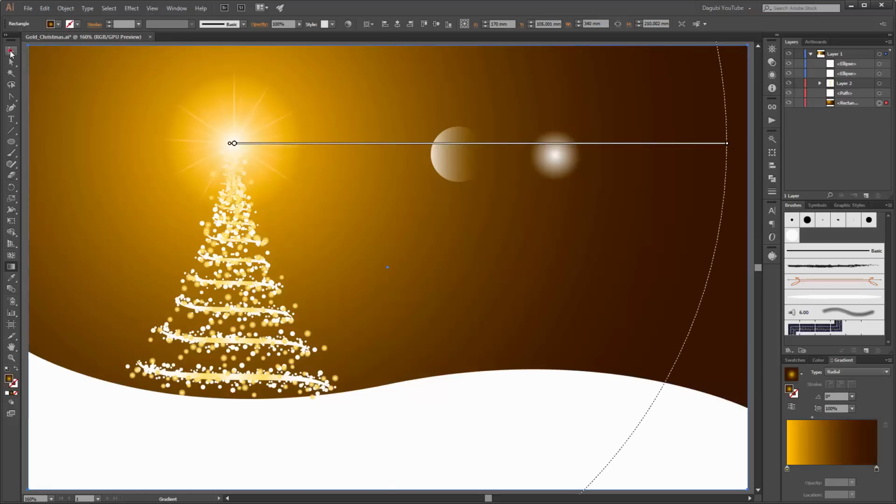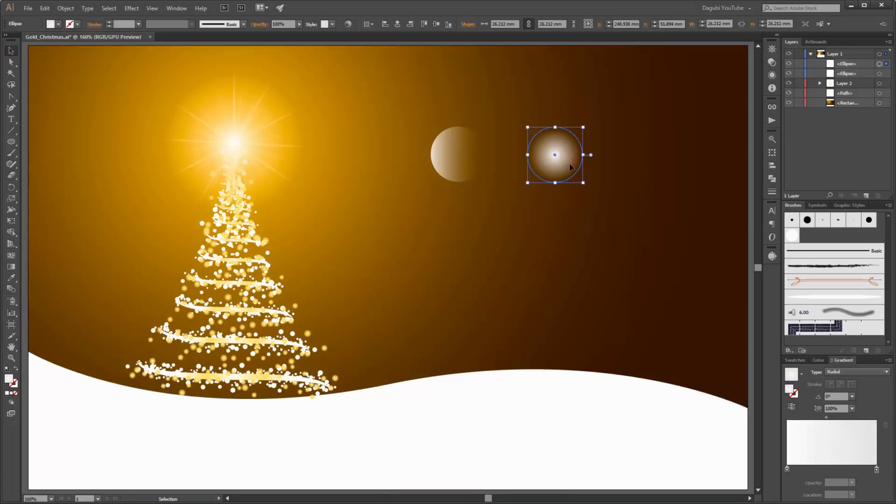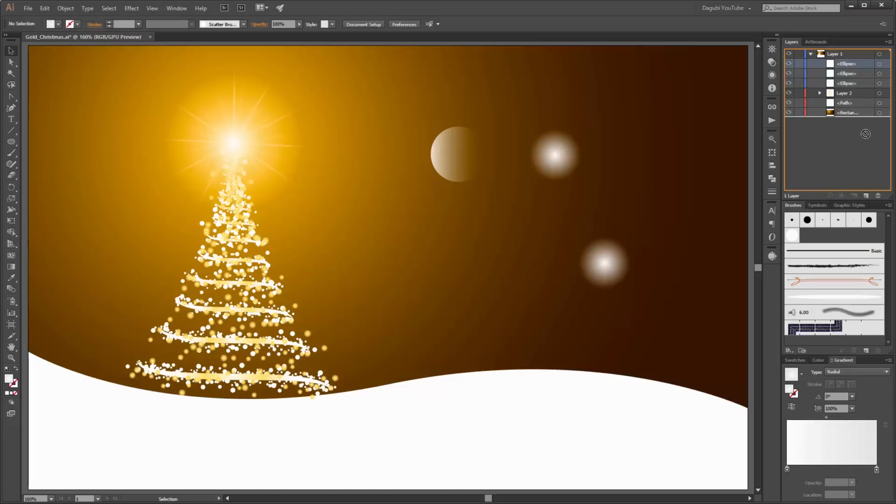Okay, now you need a new copy. So now go to the layers panel and drag this copy down to the new layer button and create another copy.